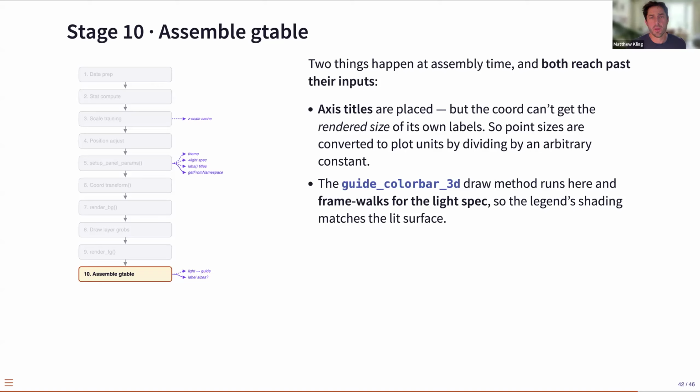And then there's axis titles. So in base ggplot2 using grid, axis title placement is very, very nice. The title placement scales perfectly with the size of the axis text, right? If the axis text is long, you can place the title further away from the axis so the title and the text don't overlap with each other.